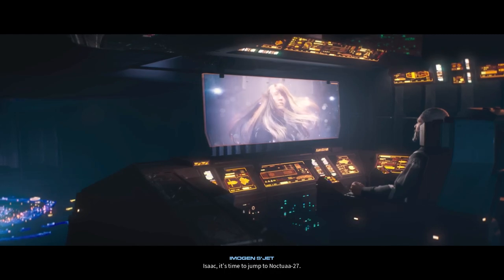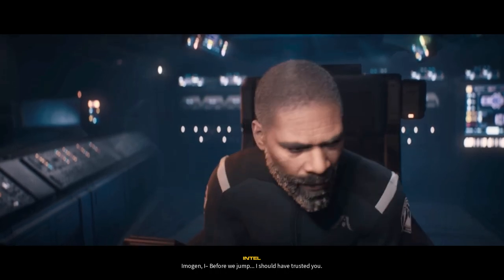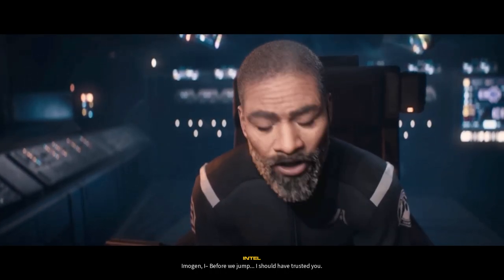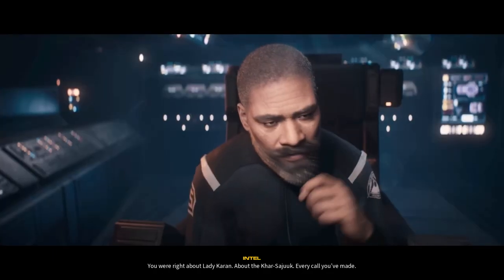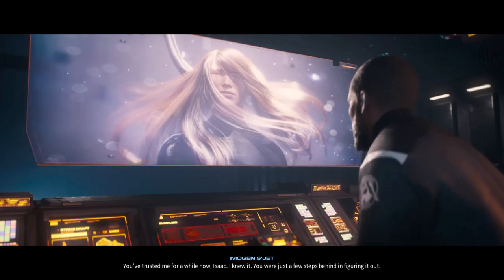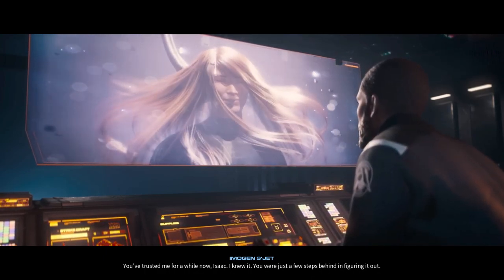Isaac, it's time to jump to Noctua 27. Imogen, I... Before we jump, I should have trusted you. You're right about Lady Karen, about the Karsajuk. Every call you've made. You've trusted me for a while now, Isaac. I knew it. You were just a few steps behind in figuring it out.